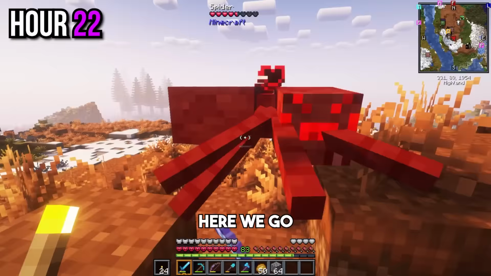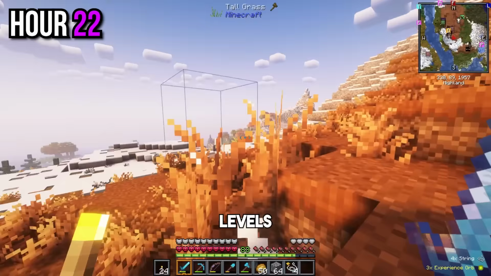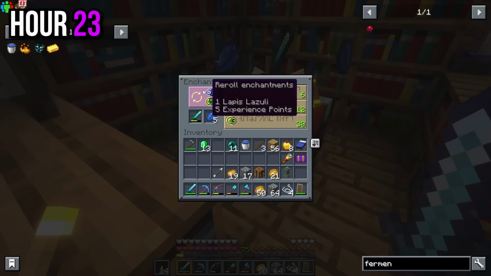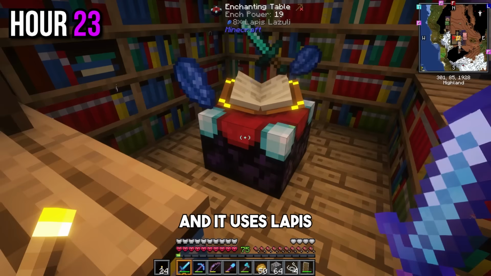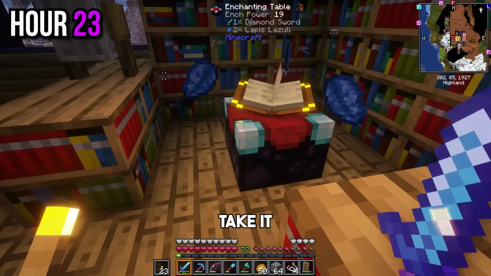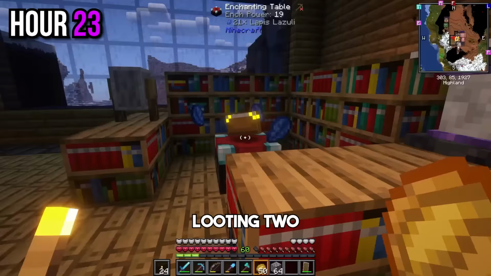Since we have so many additional levels, we should probably try to get a looting three sword really quickly. Reroll. Oh, that's so cheap. Reroll, reroll, reroll. Oh, and it uses lapis, which is fine, actually. Skulk smite. Okay, that's fine, actually. I'll take it. Okay, you know what? Looting two.